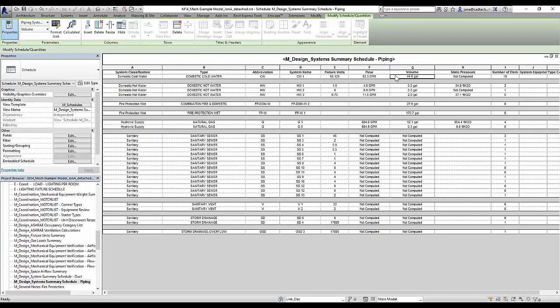For instance, like a hydronic supply system, we can use that 12.1 gallons for volume of our pipe to give us an indication about how big we might need to make an expansion tank, sorry.